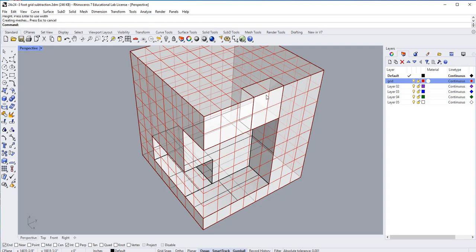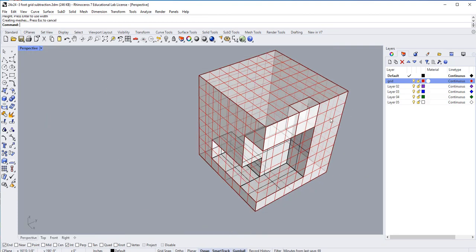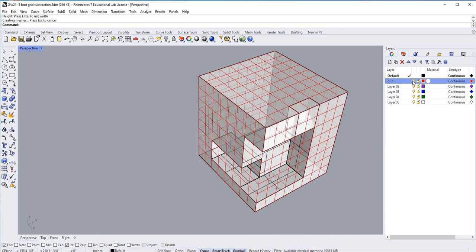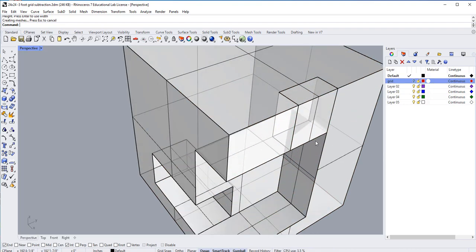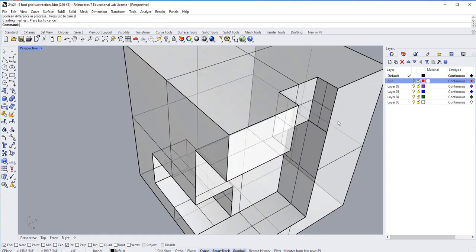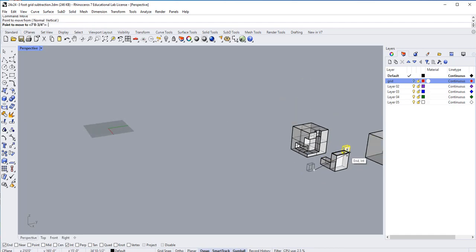So at that point, I will be using the grid that's on the surface of this box to create that box. Okay, so again, I'm going to take this thing and Boolean difference this out. Boolean difference, and there it is. This piece right here I'm going to move from that to that.